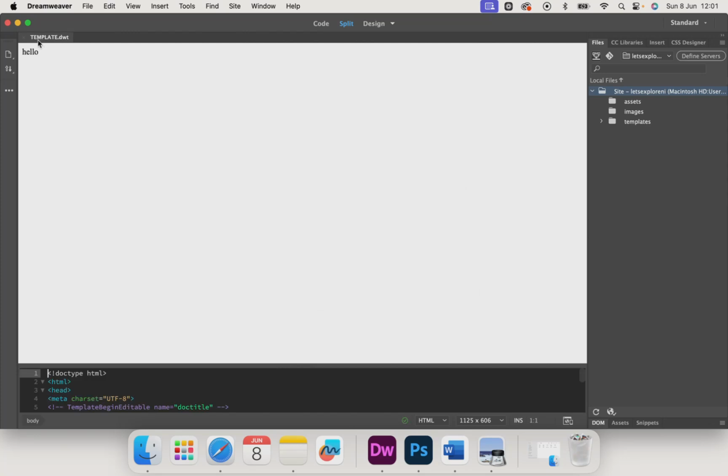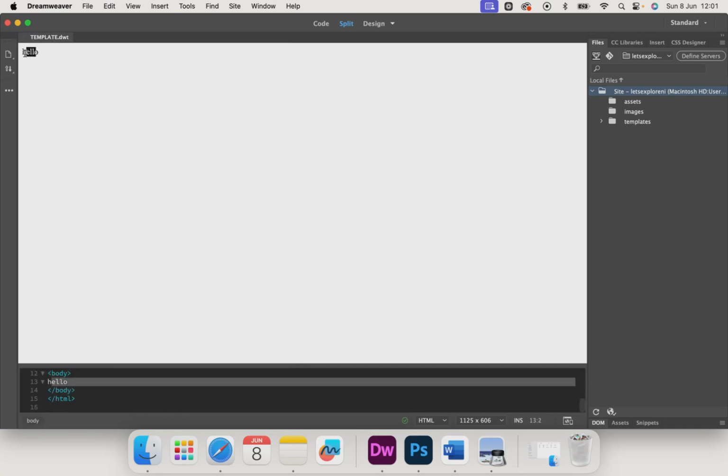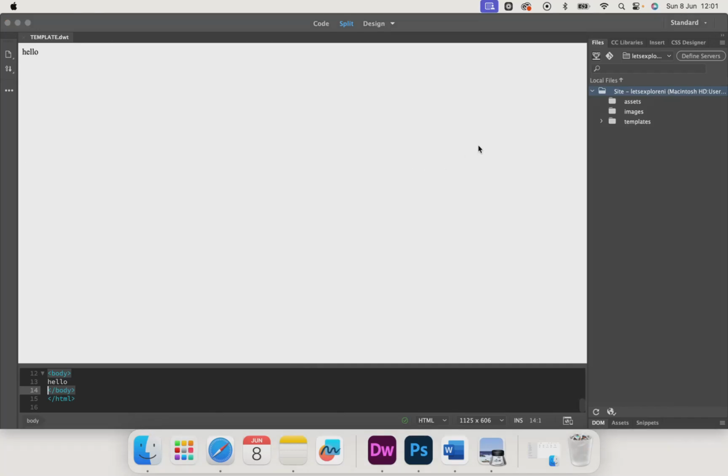And now you can see up here my template has been saved. So template.dwt. What this .dwt means is just Dreamweaver template, and it's to show you that basically if you put anything onto this web page, that it will go on to every single web page that you have in your website. I'm going to try and not waffle on any more, but if you go over to this right hand side and look in templates, you can now see that your template page has been inserted into your templates folder.